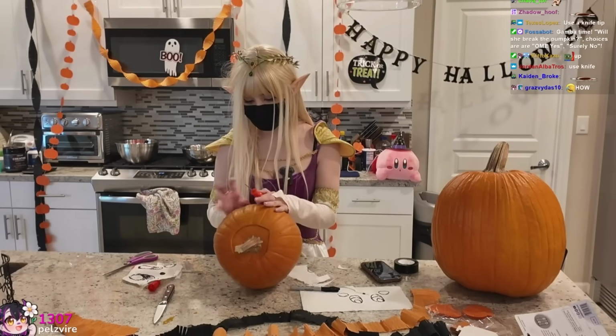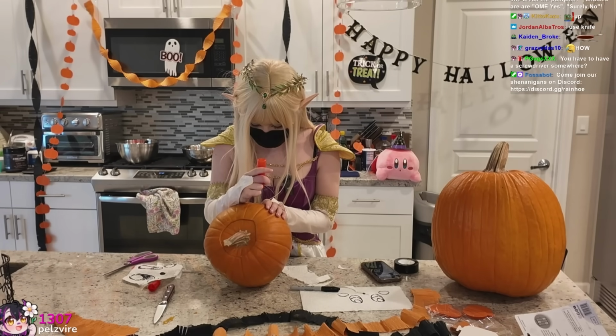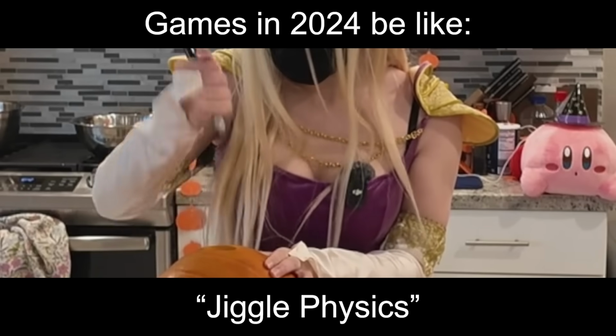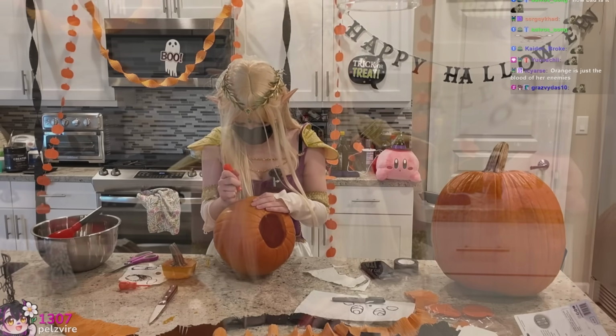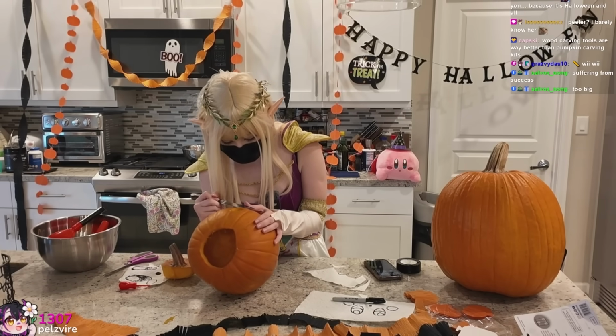Poke the eyes. Okay, I'm gonna carve the white out of the eye. Going for the best. Oh, I'm scared. I can't see, I have too much hair. Oh, fuck! How bad was it? It's just like a little stab right there. It's fine. It should be really easy. I just do this, yeah.